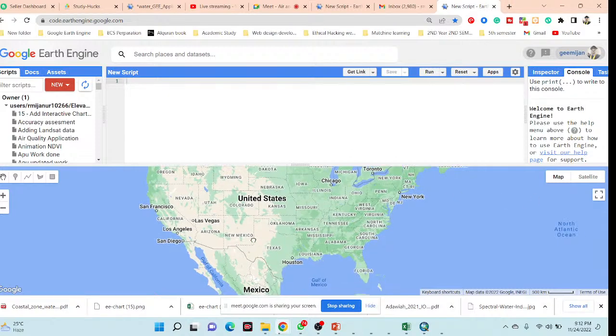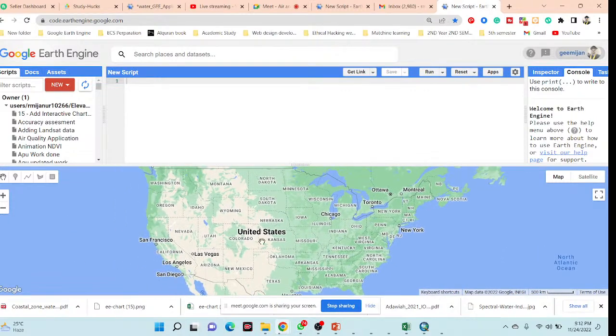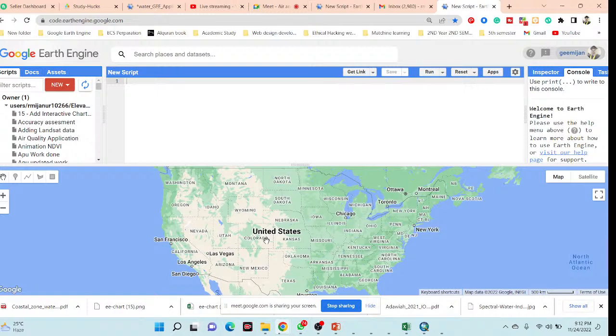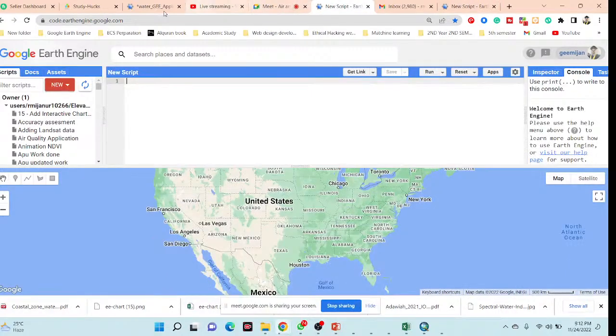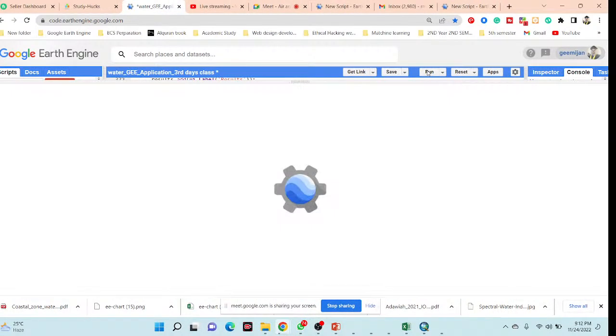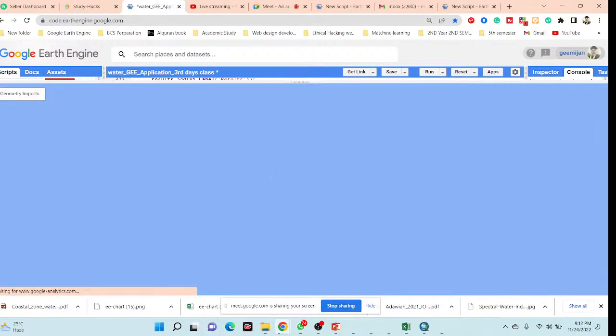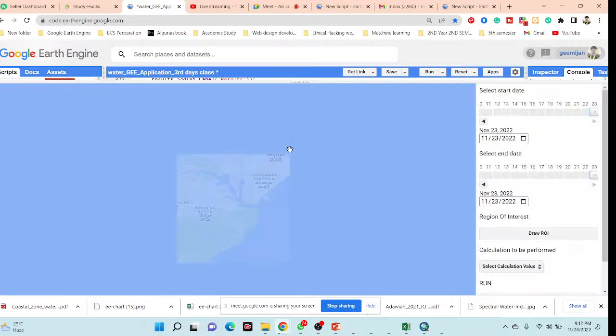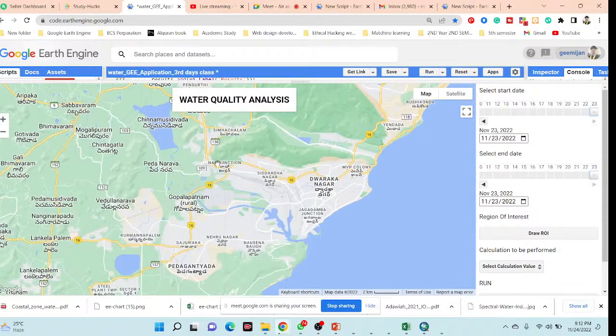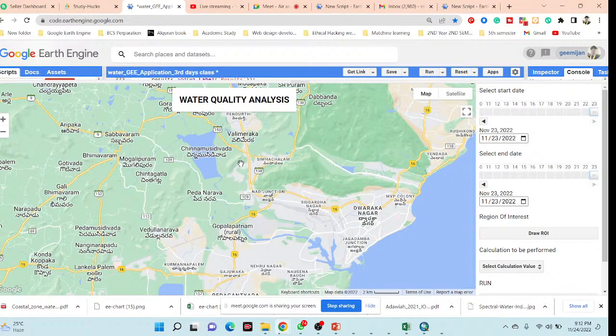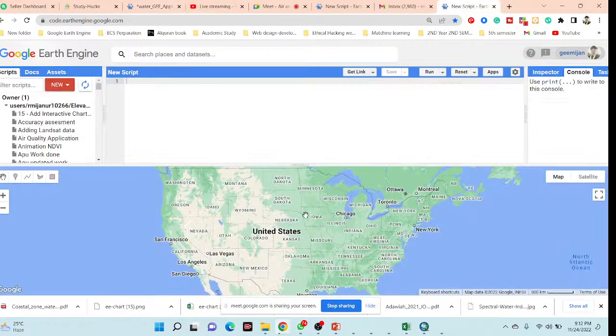In this code editor, we get this panel with the map showing the United States by default. But suppose you want to show another region. When I click run in this web application, I get this place. Automatically it shows this coordinate or this place, because I set this option, so that's why I get this map view directly. Otherwise, you can see it shows the default result like this.